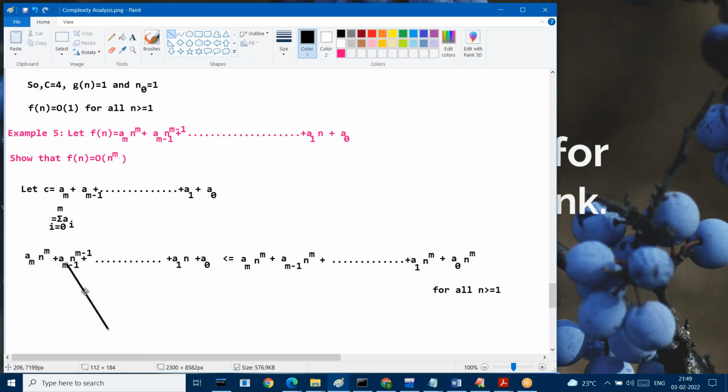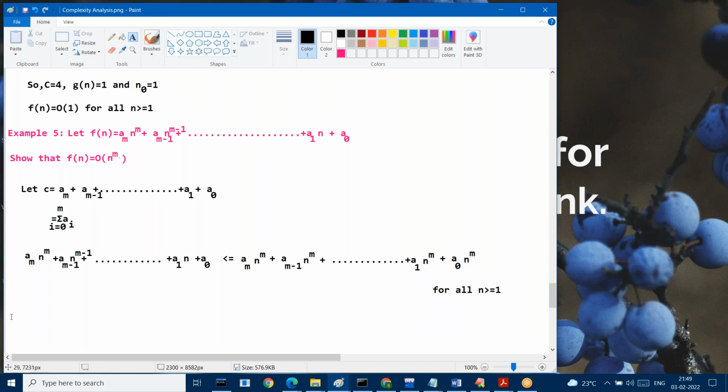Here the second term is multiplied with 4, but here the second term is multiplied with what? Same 8. So don't you think that constant into 8 plus constant into 4 will always be lesser equal to constant into 8 plus constant into 8? Let's say for all n greater equal to 1, this relation is going to hold, sir. This relation definitely is going to hold, sir.